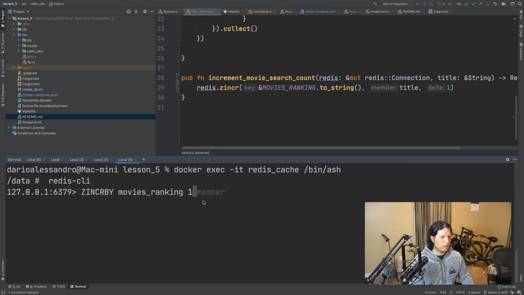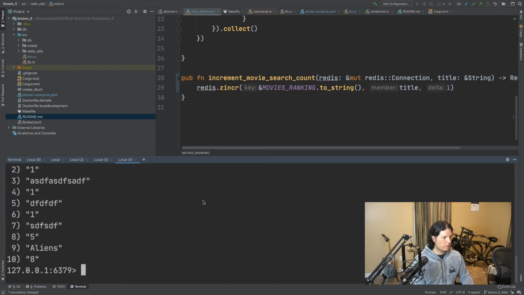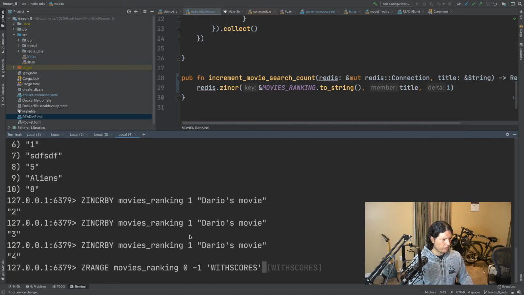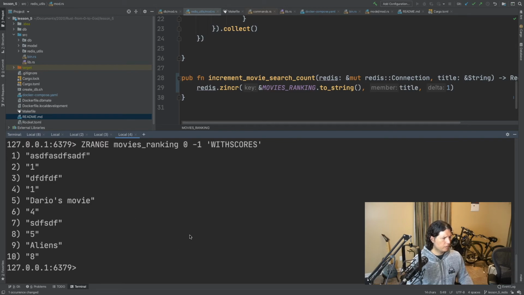We want to increment by 1, and then the name of the movie. So there you go. You see that a new movie was added. Pretty cool, right? This is the equivalent way to do it with Redis.